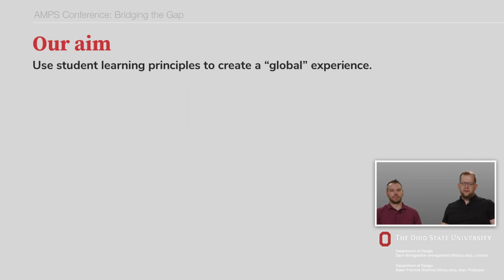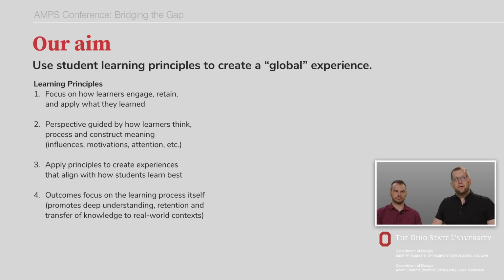So the aim for this, our orientation point of our redesign, was to focus on the student experience. And so to do that, we really focused on what are the learning principles, not so much the teaching principles. We saw that those could follow later. Instead, we focus on these learning principles, being able to focus on that student experience in the classroom and what the opportunity is for their coursework to intersect each other. So that way they can start to have the sense of motivation and folding in of their own ideas.